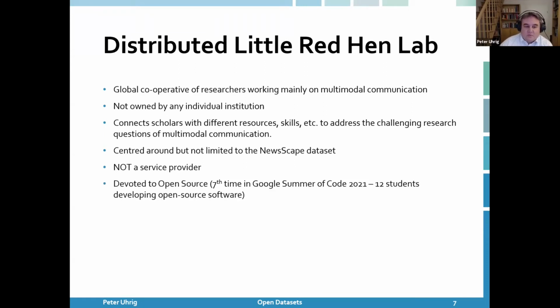Now, we're devoted to open source. We have been in the Google Summer of Code 7 times now already. And that is also one of these projects that we're going to present today. And Mark Turner once likened it, using an image from software development, to a bazaar and not a cathedral. What does that mean?